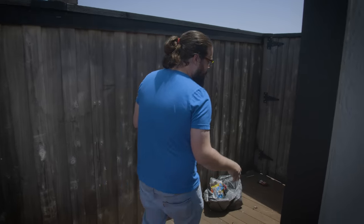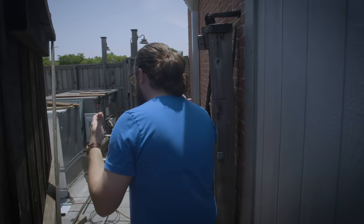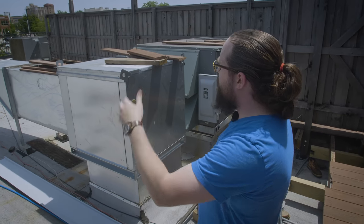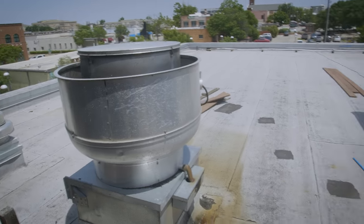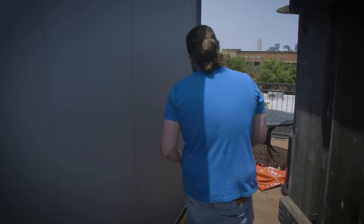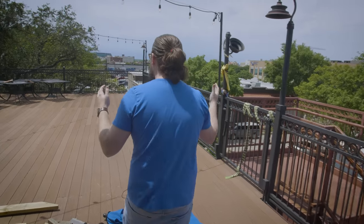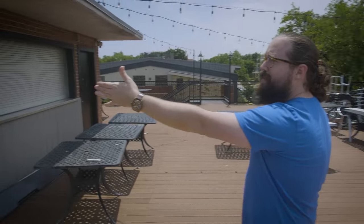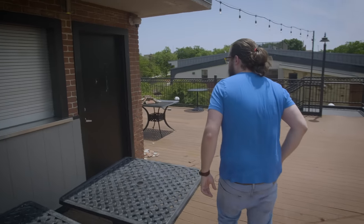This is the rooftop patio — they just did a ton of repair work, but this fence doesn't really work. We've got a ton of HVAC up here, which is another great thing about performing arts venues — they have to have a ton of HVAC. You can see both 20-ton units and this awesome exhaust fan from the kitchen. And right there: the rooftop bar. We're going to try to get it open when it's nice outside. I've never had this opportunity and it looks terrible right now, but it won't for long. There used to be a TV behind there with some sort of receiver. Let's see if we have the keys to get into this rooftop bar.